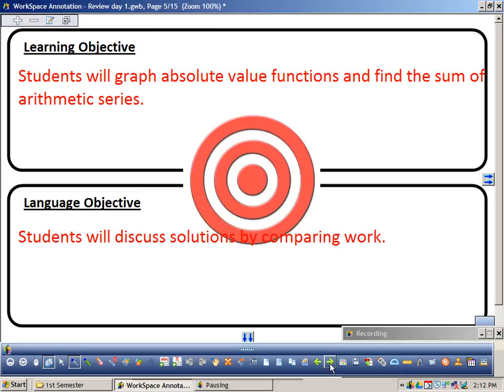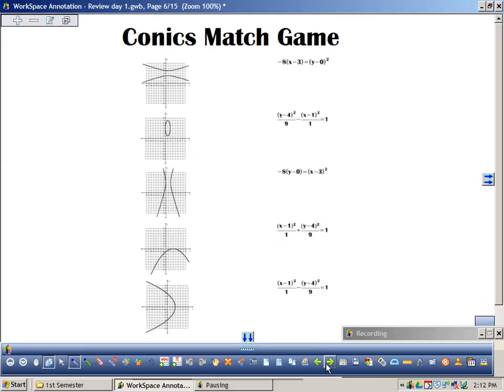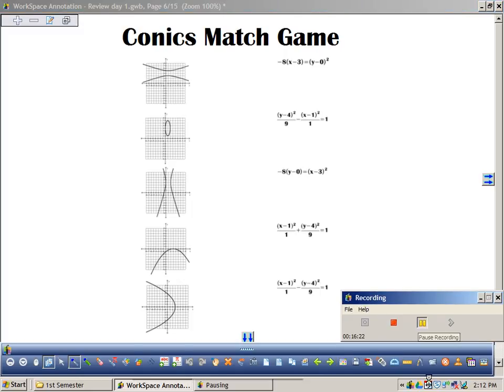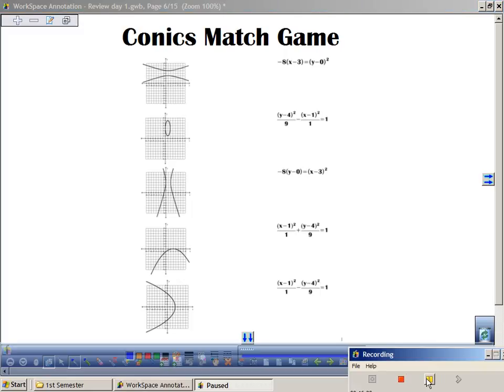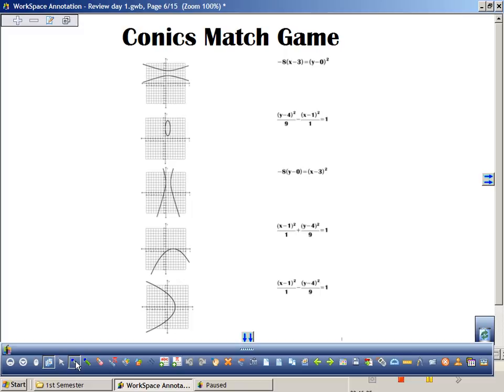All right. Let's look at absolute value functions. Oh, first let's do that matching that's on there. Did you guys match it on the back? Let me give you 1 minute to match them on the back. Okay. So this one is obviously a parabola, right? It's got y being squared, so I know it's a sideways parabola, so it has to be that one.